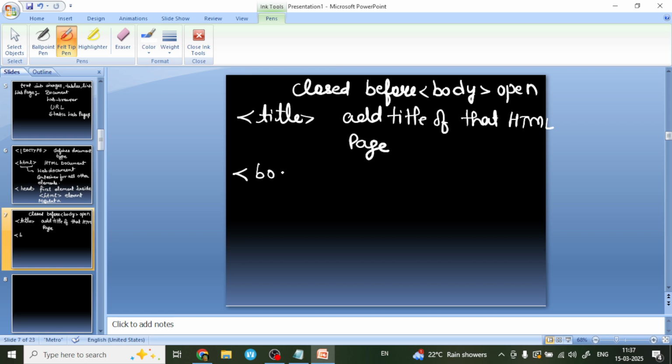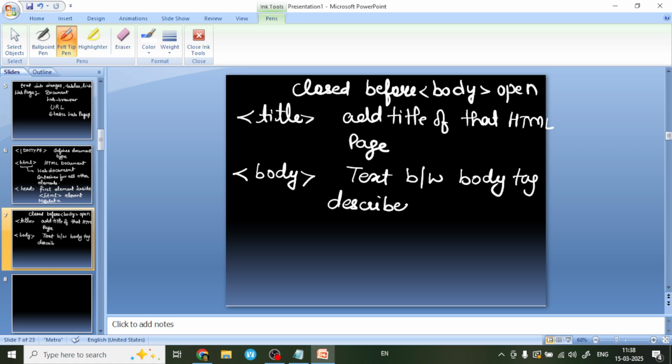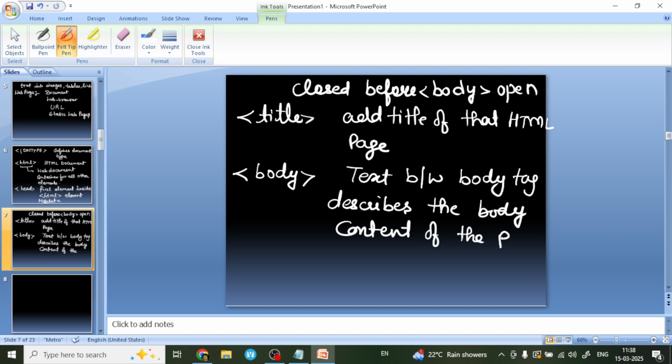Now next tag is body tag. Text between body tag describes the body content of the page, which is visible to the end user.